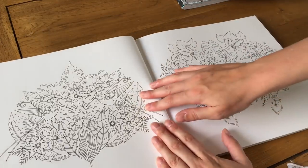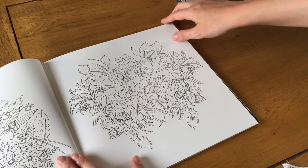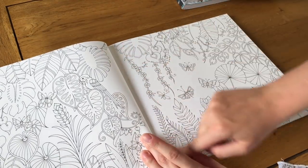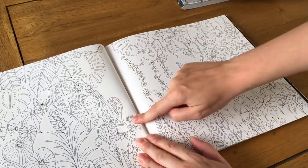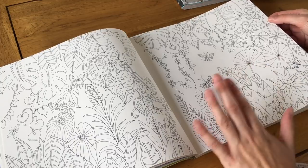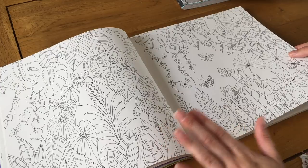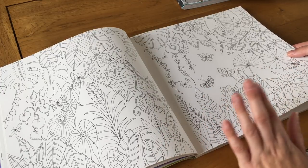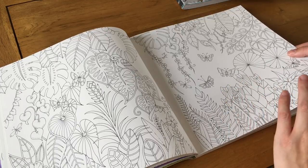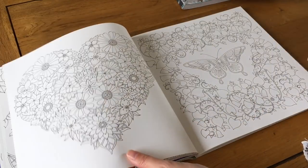There's a toucan, a hummingbird page, more toucans, little frogs, and another double page spread with absolutely no drawing in the spine. Some people do amazing things with the backgrounds — leaving it white, doing a plain background, adding leaves, a river, ruins, or even an army man in a crashed plane. It's nice to have that creative freedom.